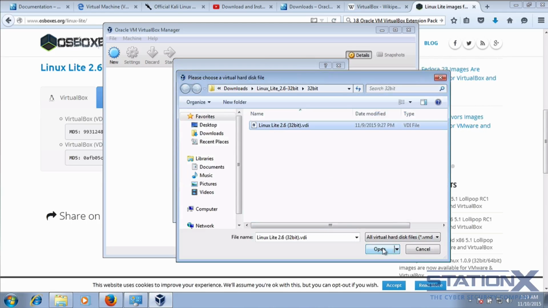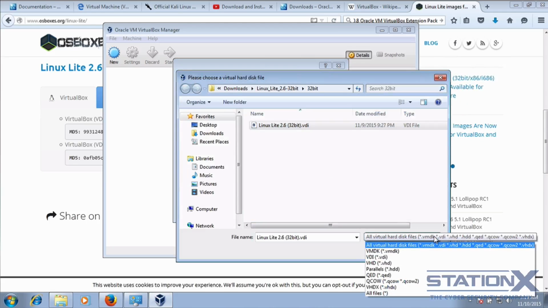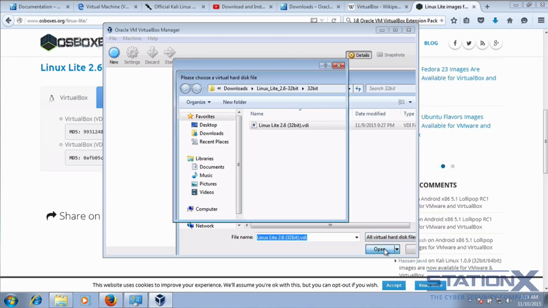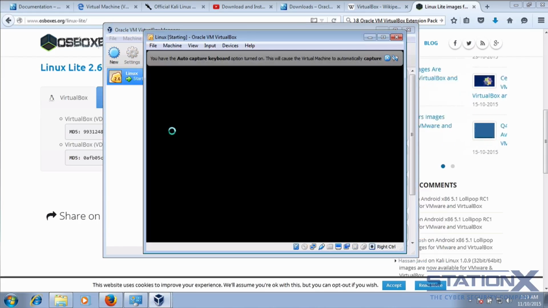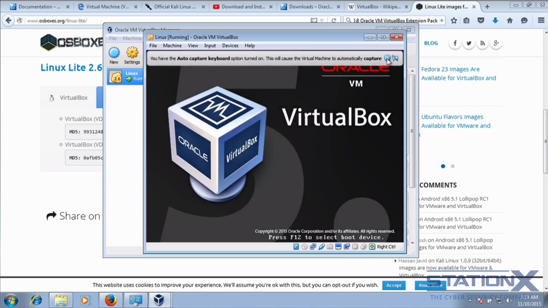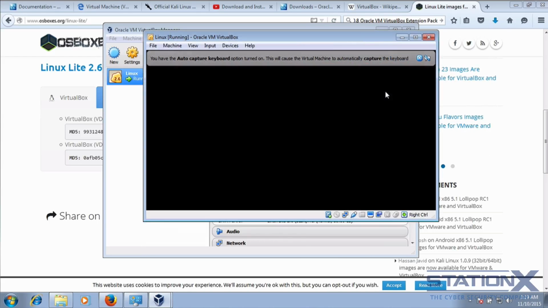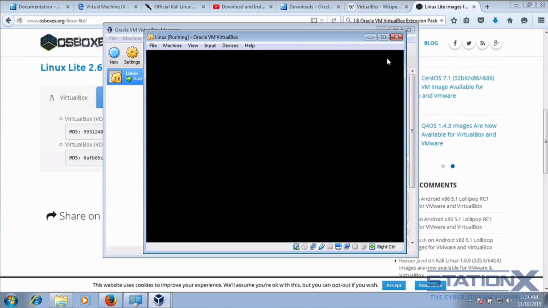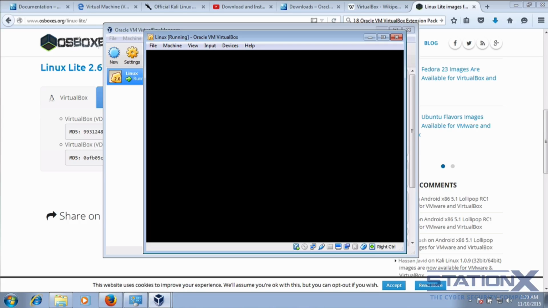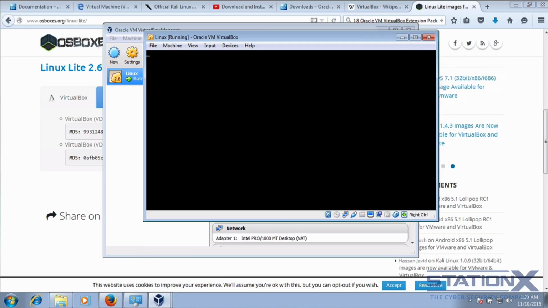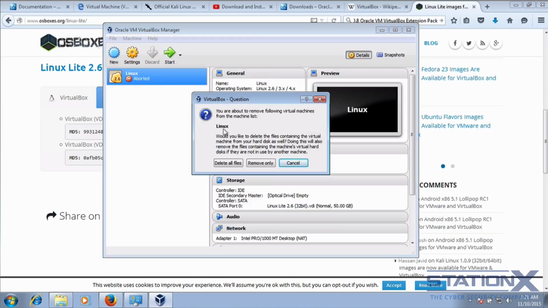These are the virtual disk formats. And there we go, and I can start that. Here it's just starting to boot like any other operating system. So I remove that.